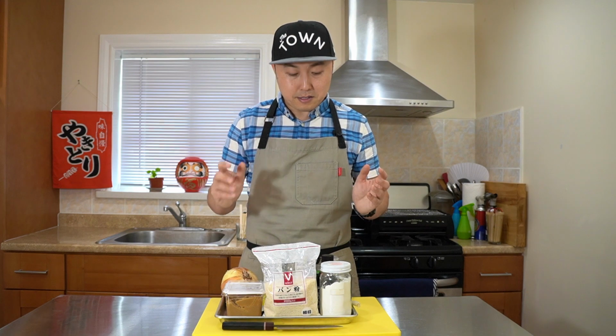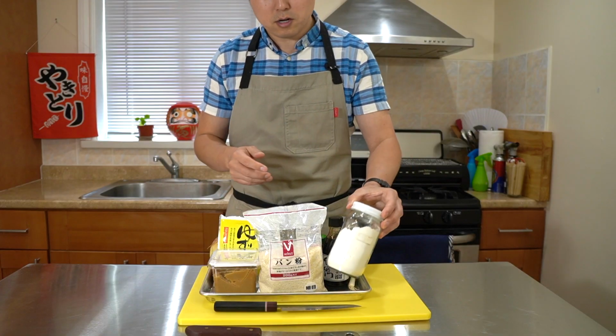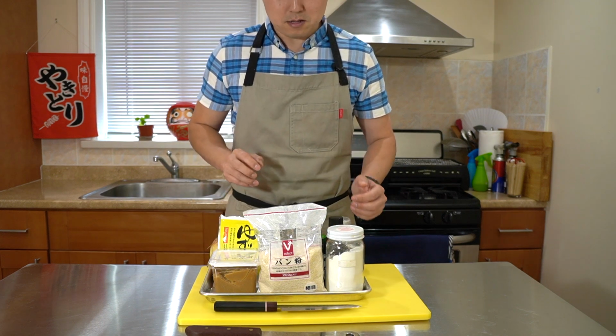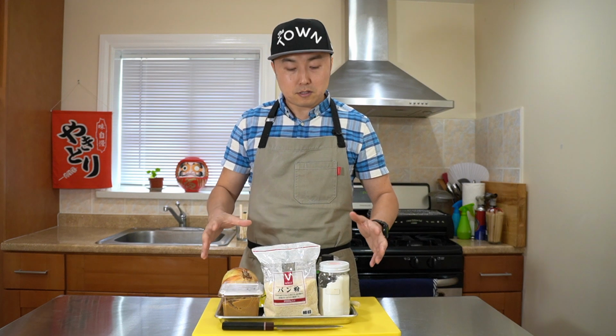So from whole onions, perhaps some green onions or cartilage. And then for the ground chicken to come together, you need a binding agent. So a binding agent could either be katakuriko, so potato starch, maybe some panko, or you could even use the miso as a binding agent, or egg. It could be a whole egg or maybe just the egg yolk. So every shop just has different variations of even just the components along with the meat, all the components that you need for tsukune to come together. So many variations.